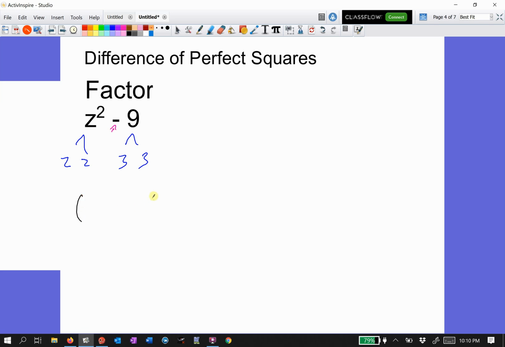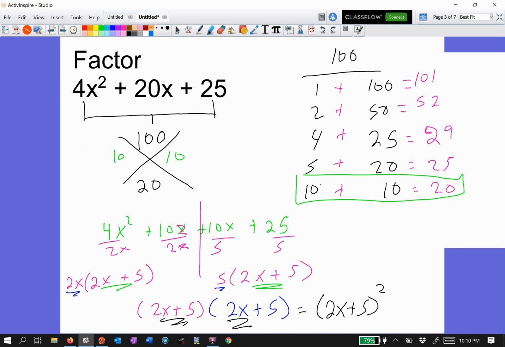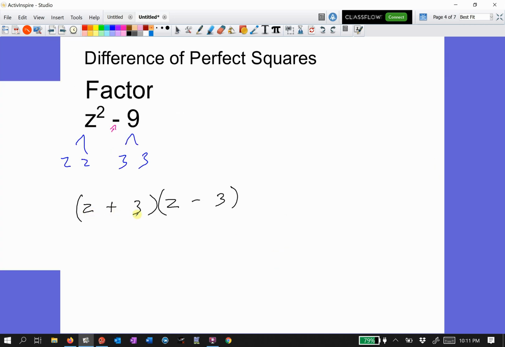Difference of perfect squares, we actually do our parentheses. We put our first part, we have z, z, z. We have our second, which is a 3 and a 3. And what we got to do here to end it up is you just put 1 plus and 1 minus. And that's it. All done. Now, I can't do the same thing I did before because when I did the before, they were the exact same thing. See how the 2x plus 5 and 2x plus 5 is the exact same thing? Over here, I've got z plus 3 and z minus 3. Not the same. This is the final factored form.